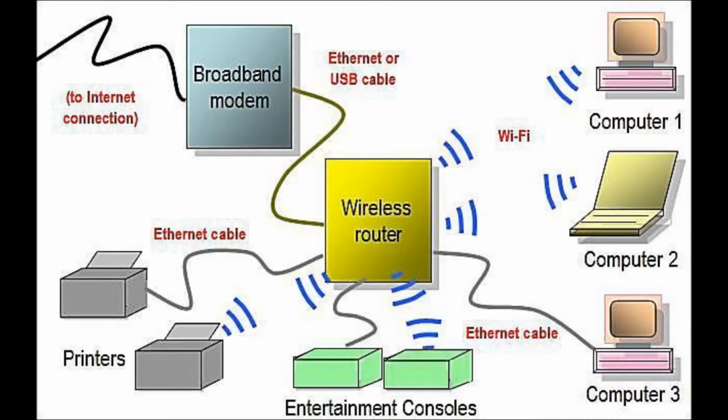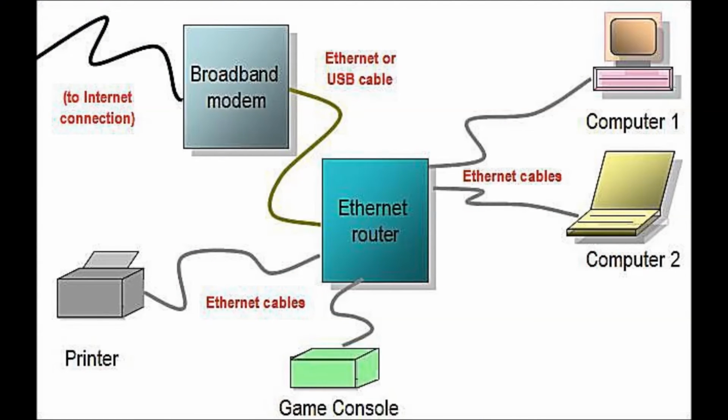One option is to use Ethernet cables to interconnect the hardware devices over to the wireless router, and the other option is to connect the hardware devices over to the wireless router via Wi-Fi. You can also combine the 2 options for a more efficient internet speed. By combining the 2 options, it would allow easy access to the internet throughout your house while also keeping the desired speed that an Ethernet cable can provide.